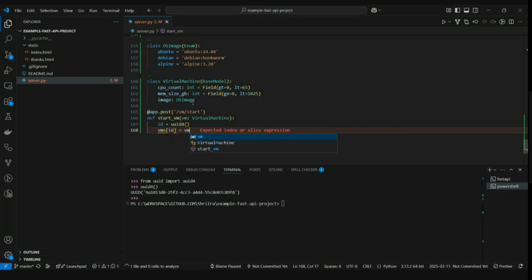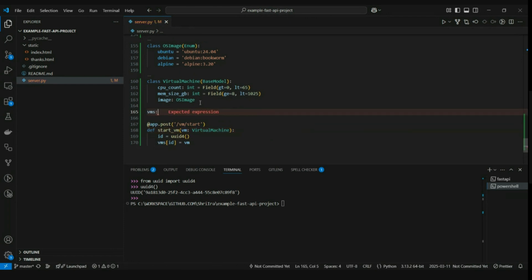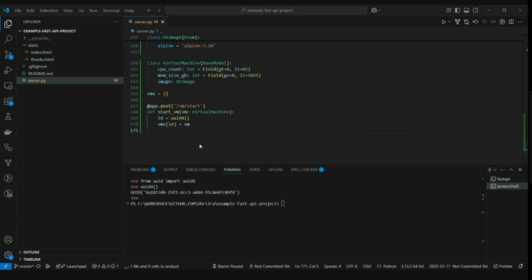Let's define a data structure here, VMs as a dictionary. That's it. Now I'm going to return this ID as a response. Let's try running this now.